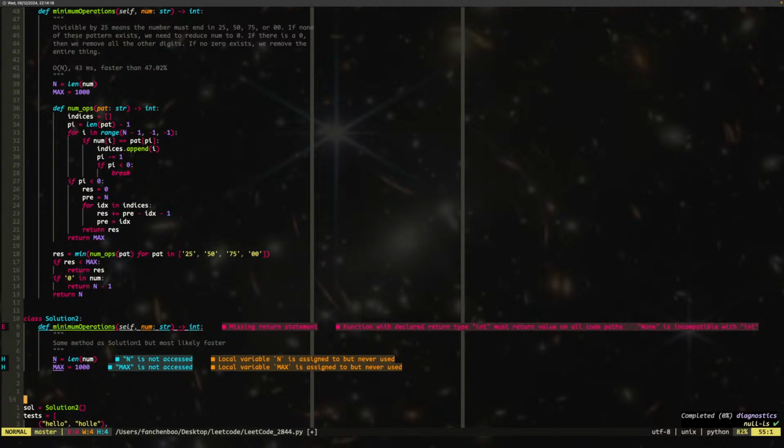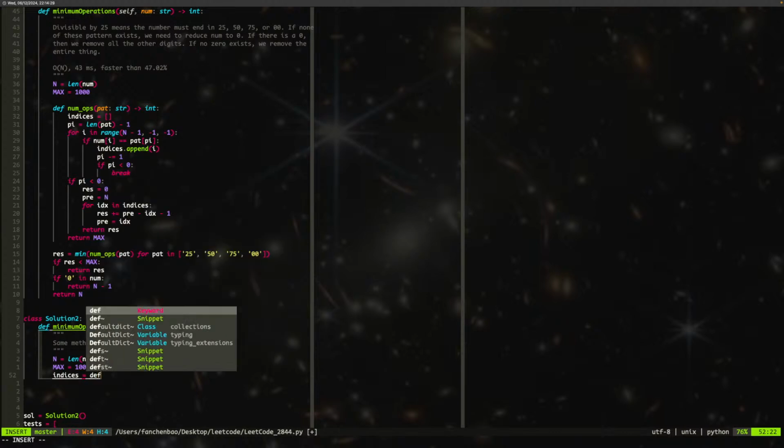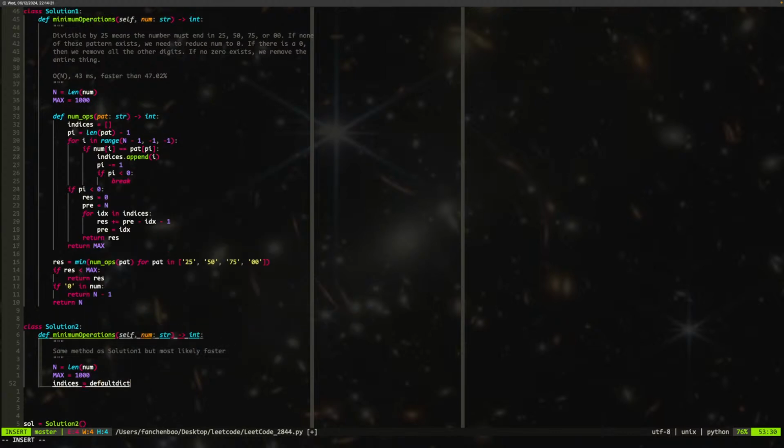Okay, so we have these two, which is good. And then what we're gonna do is indices, right? So we can call indices, let's use default dict of a list, okay?